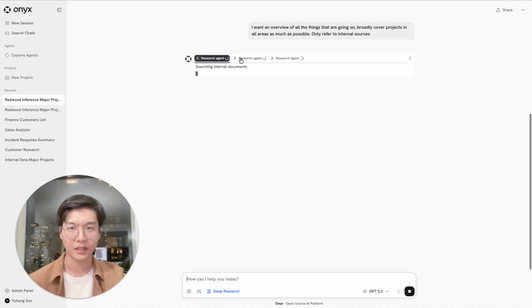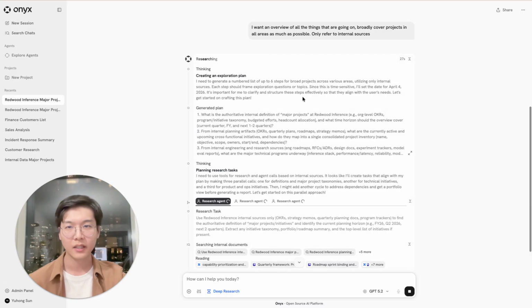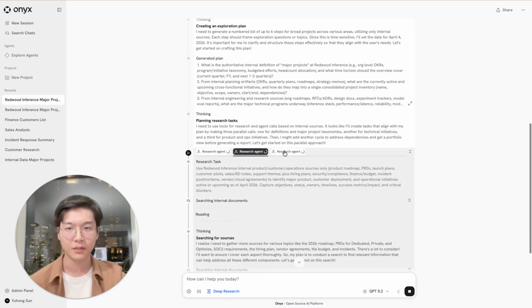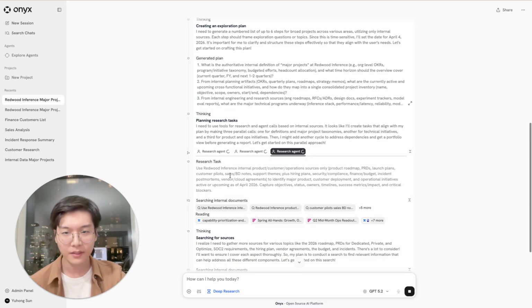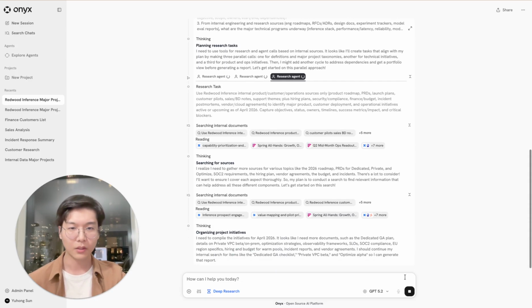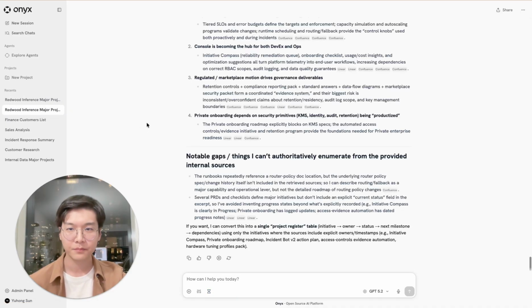So right now it's kicked off 3 different research agents. Each of them are looking at different documents for different tasks. And as before, we can expand it to get more detail. You can see that each of them has its own unique research task, and they'll all be running multiple iterations to gather more information. So instead of waiting for this to complete, as it may take up to 15 minutes sometimes, let's just pause this one and we can review the same query, which I've run ahead of time.